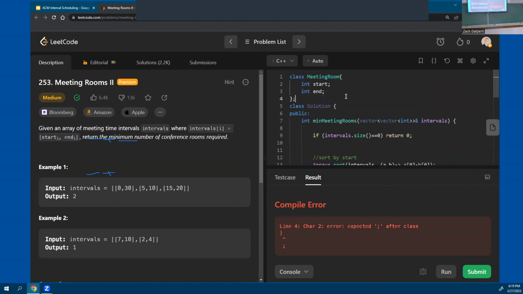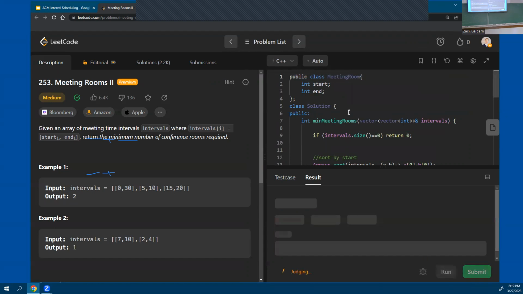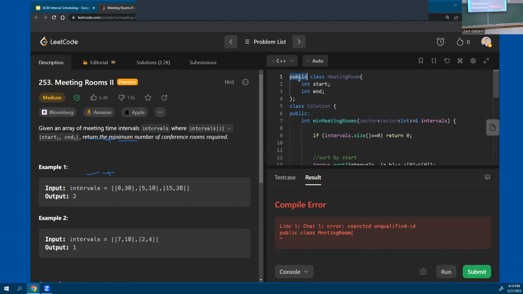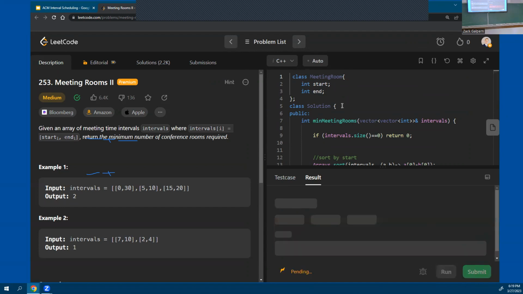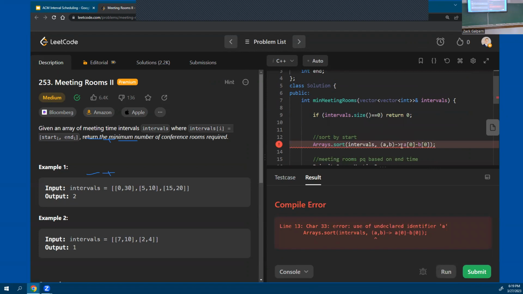Where? Oh, it's supposed to be public class, maybe? Oh, no. Class. I have to define these.